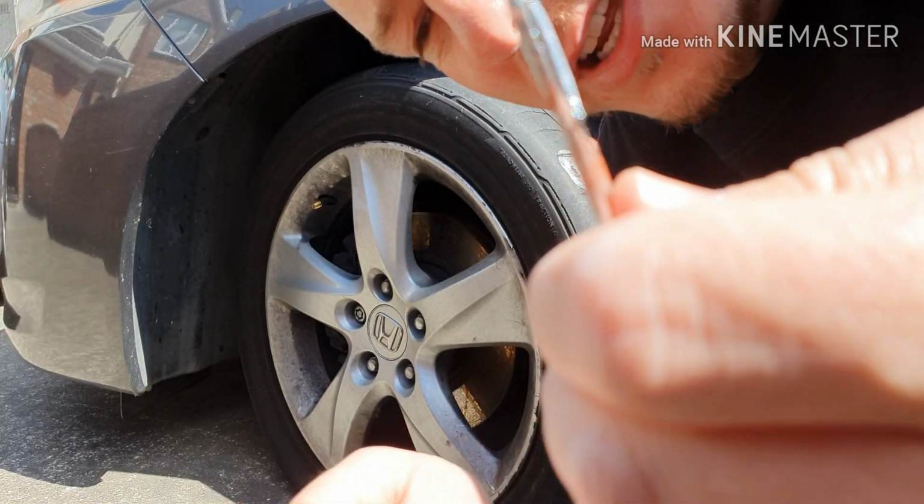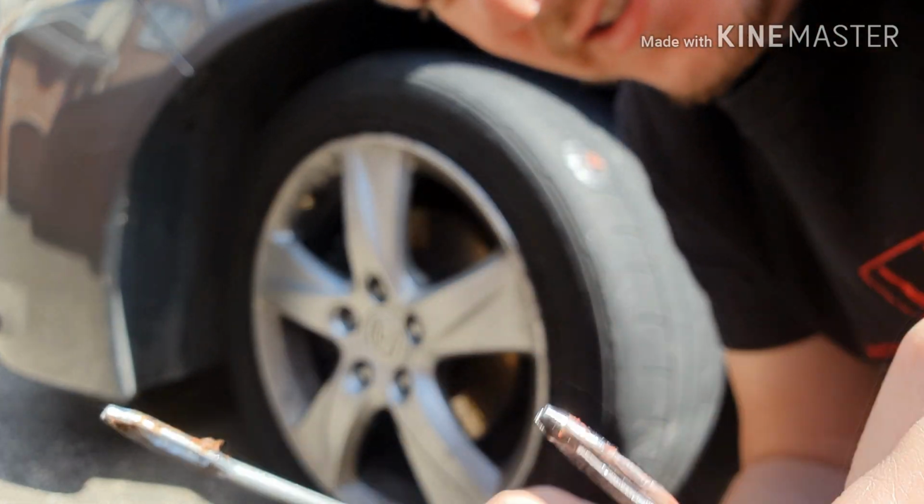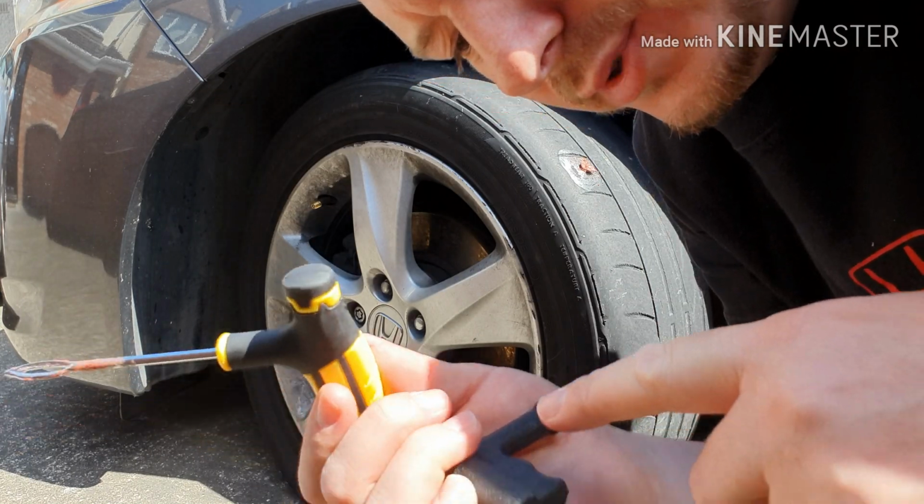I just bent it back into shape. That's how easy that was. But that one is very hard to bend. That one's very strong. This one isn't as strong. It may look better, but this one is actually better.